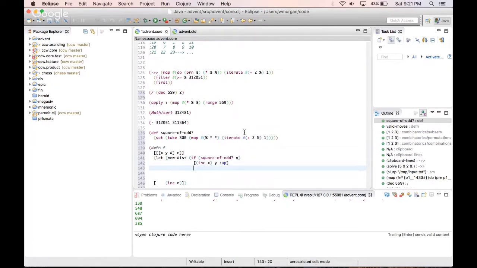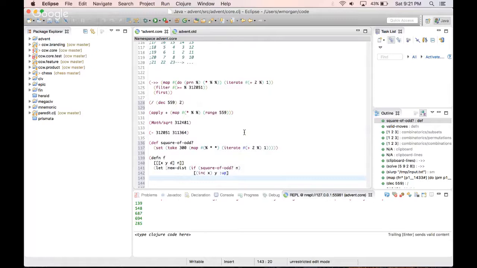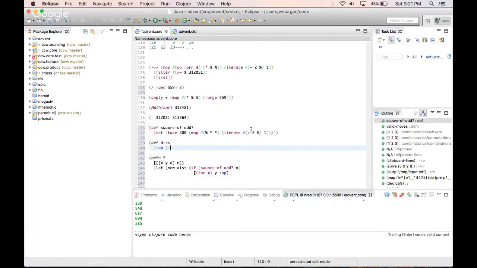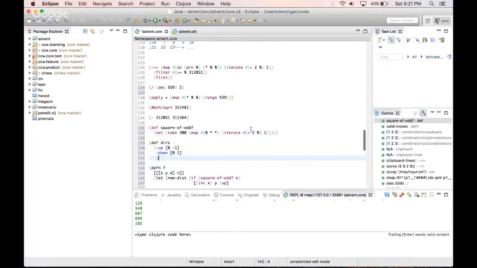Okay, and then otherwise, we would want to move in one direction. So the directions would be, let's say, up would be x then y, this down, this left, this right, like this.